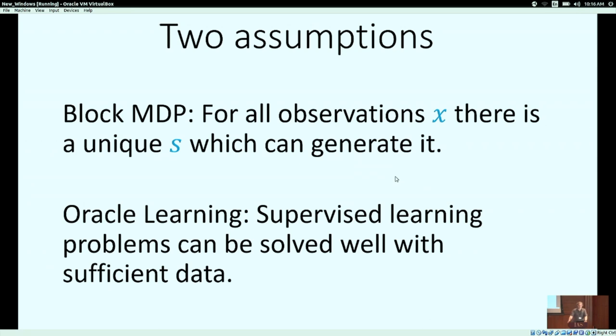That seems like a pretty big assumption, the block MDP assumption. Yeah, it is an assumption. One reason why it's more reasonable today than yesterday is that in general sensors are getting stronger. If I had a camera looking at this room, it would actually be able to identify who was in each seat to good quality. And if you move the camera around, every different position of the camera would be a different pose of the camera. The underlying state space would be the poses in some sense.